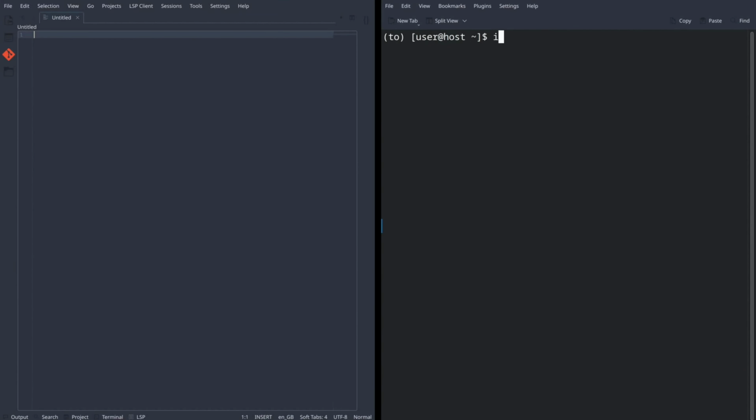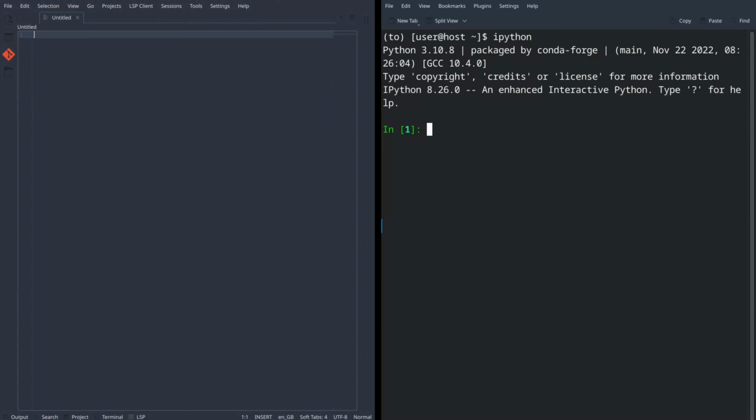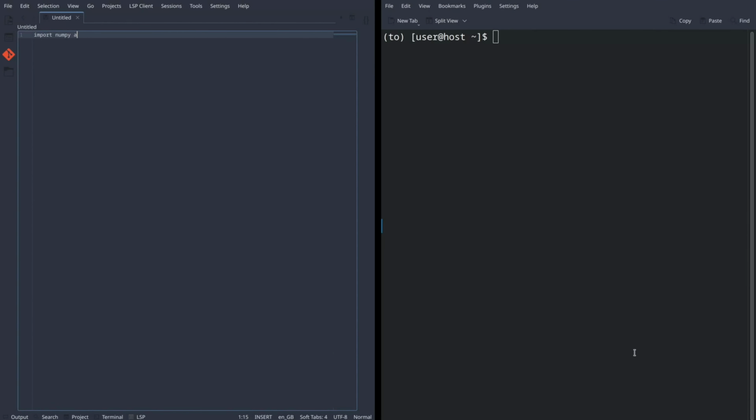Now that the presentations are done, let's check that Python works. In the terminal, I call IPython. It's a Python interpreter with colors and hints that make it easier for me to code. Everything works. Let's quit IPython, clear the terminal and do the same in Kate. Look, as soon as I save the file, Kate understands it's Python source code and adds colors and hints that make it easier for me to code.